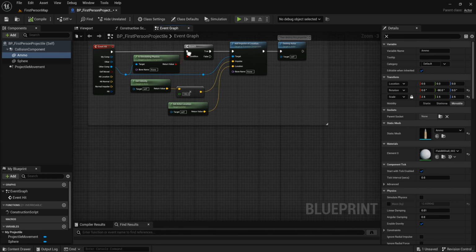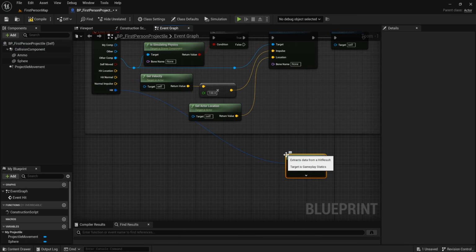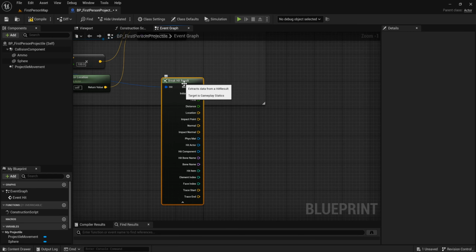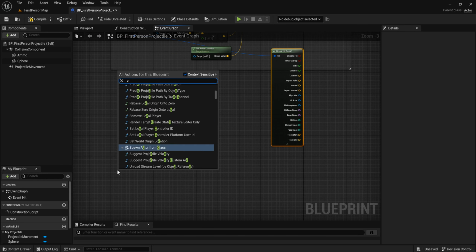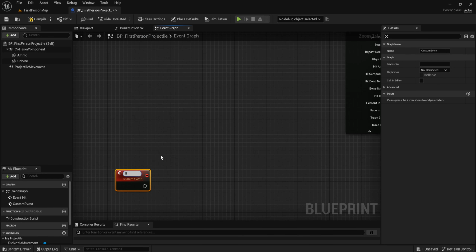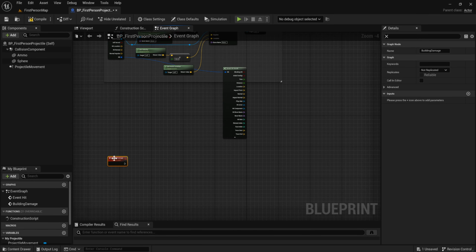And from the hit, we break this hit result and create a custom event. Name it building damage. Then we add input.